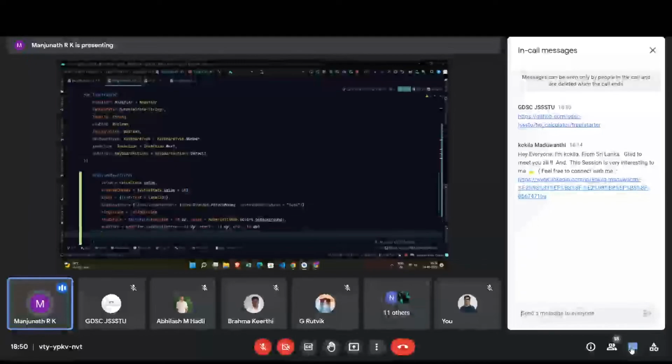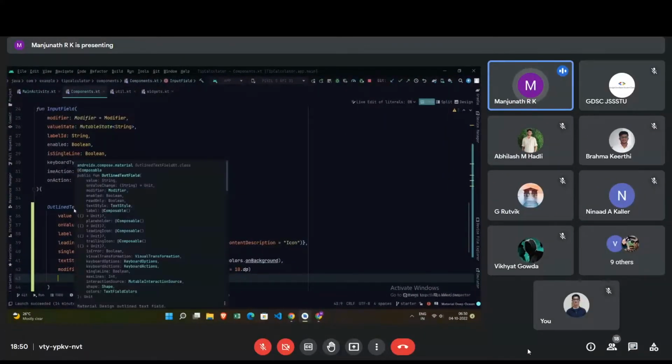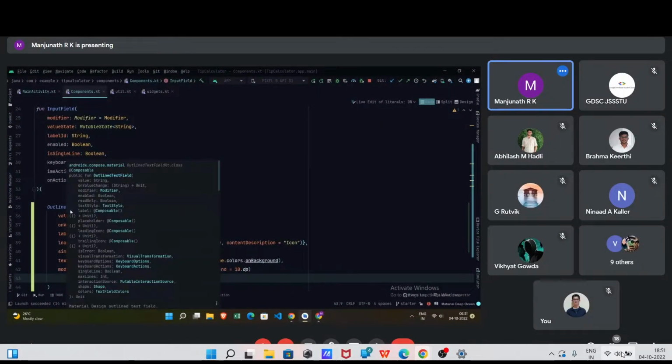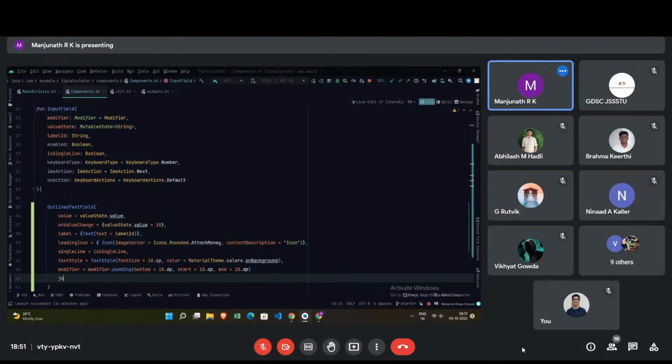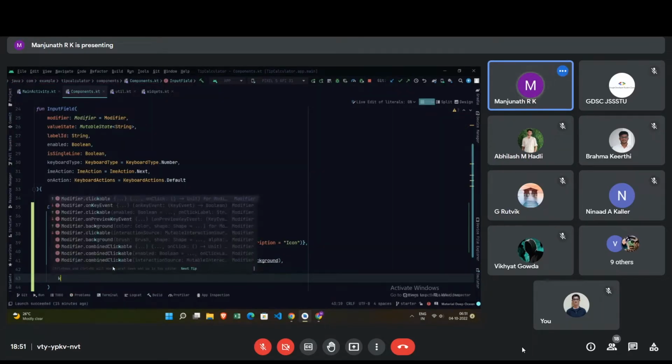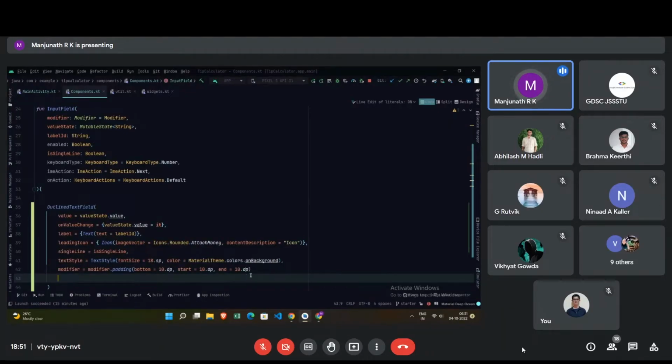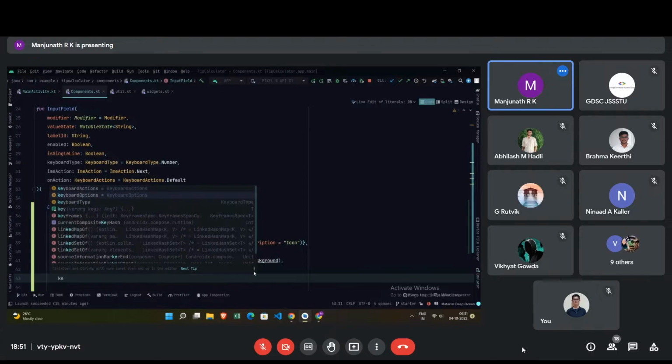So before we move on further, we need to specify the keyboard actions. Next, we will be using these keyboard options. I think we should specify keyboard options.